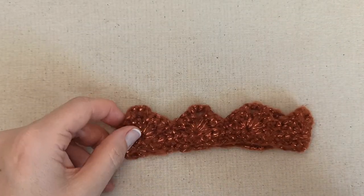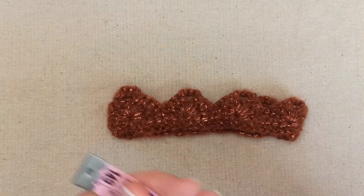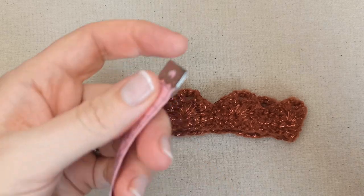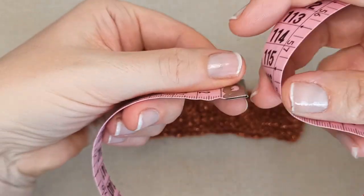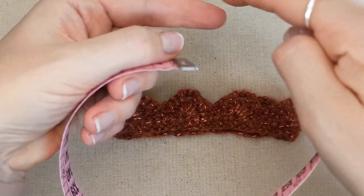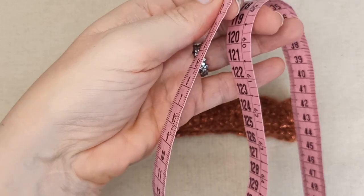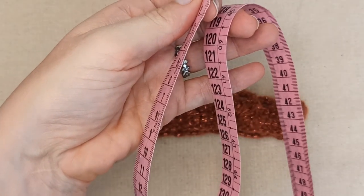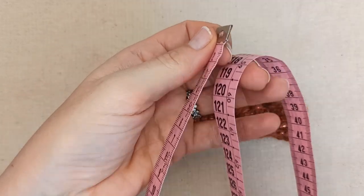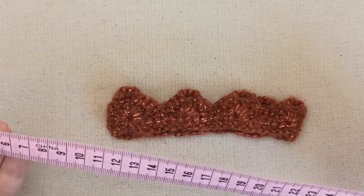Okay, the first thing that you'll need to do is work out the length of your foundation chain. So as best you can, and some cats won't tolerate this very well, you need to measure around the cat's head. So beneath the ears, moving around to the back of the head, so it sits towards where the head starts to move towards the neck. Now for Melba, that circumference is around 30 centimeters.